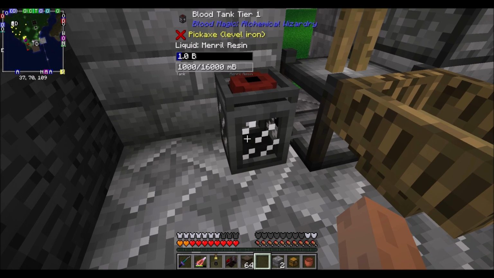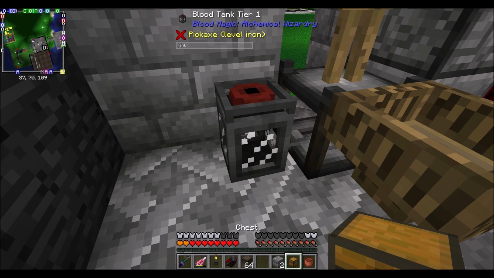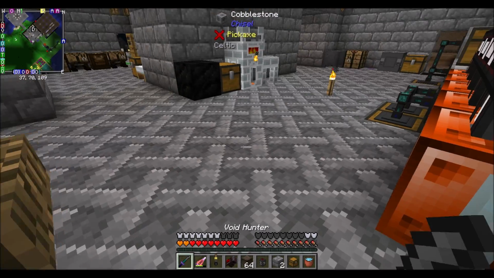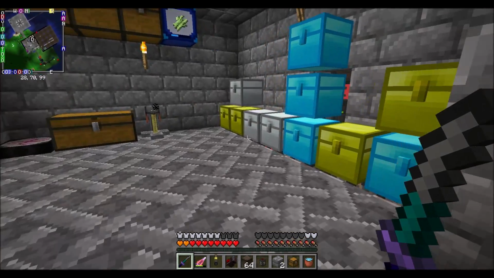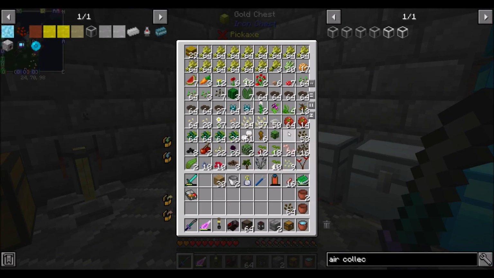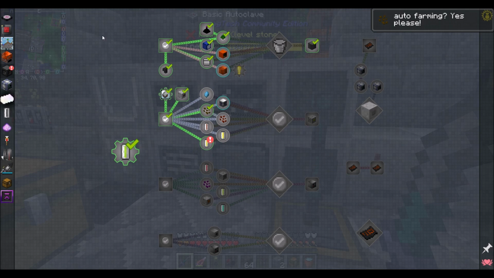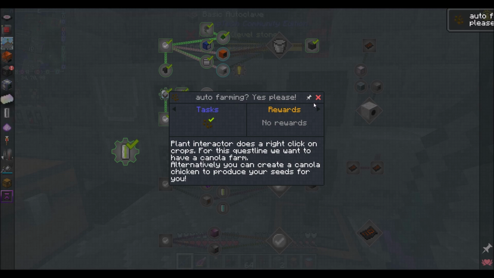Now we're cooking. Cool. And you've got a bucket of liquid mineral in you, which I can scoop up. Good. Thank you, blood tank. You were very useful. And then I need canola seeds. Oh, quest completed. I don't know how that became a quest that was just... Oh, right, because we've got that.